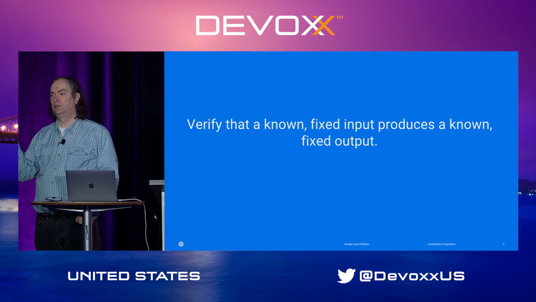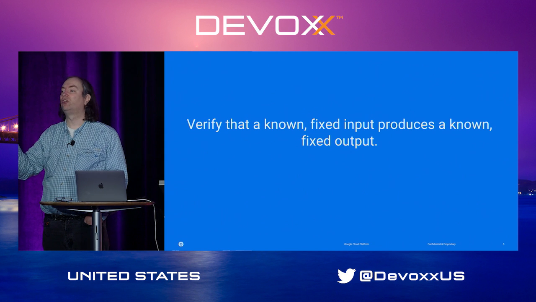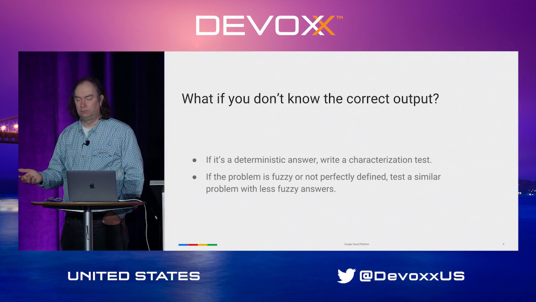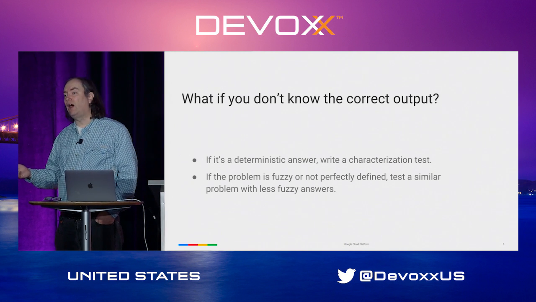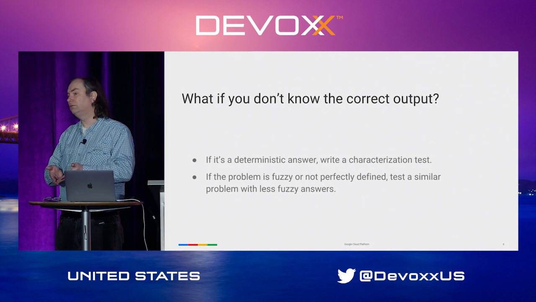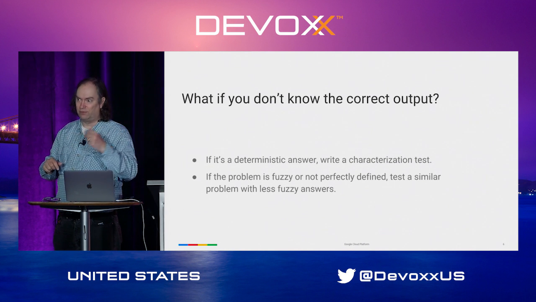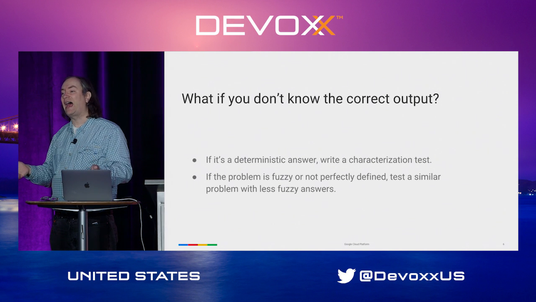Try and aim for the test saying, here's the input, and you want to test where you know the output, where nobody's going to argue with you about what the output is. That's your first test. Now, sometimes you don't genuinely know the correct output. What you do depends on the nature of the problem. In some problems, where it's just some weird string coming from somewhere, but it's consistent and reproducible, always the same thing, write a characterization test. Write a test that says assert equals, or whatever in your framework of choice, foo, expected.getValue. And then the test will fail, but you will get the actual value out.